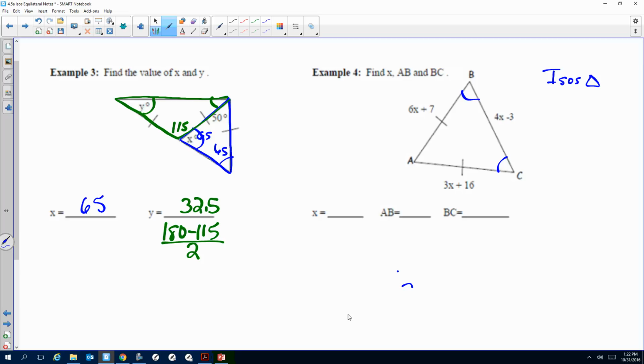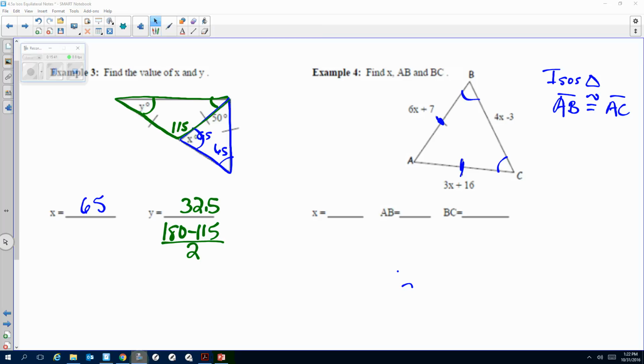So if it's on the outside, it's talking about the sides of the triangle. So what do we know about the sides of the triangle? We should see that AB is congruent to AC. Tick mark, where that tick mark is, that tells me those sides are congruent. Do you see how to set up the equation now? Okay, so make sure we do that. Go ahead and do that. I'm going to come by and stamp this problem. So I'm going to end up stamping 4, and I'm going to end up stamping 6 when we're done. So I'm going to let you go ahead and work on that. And then I'm going to get us started for the next part.